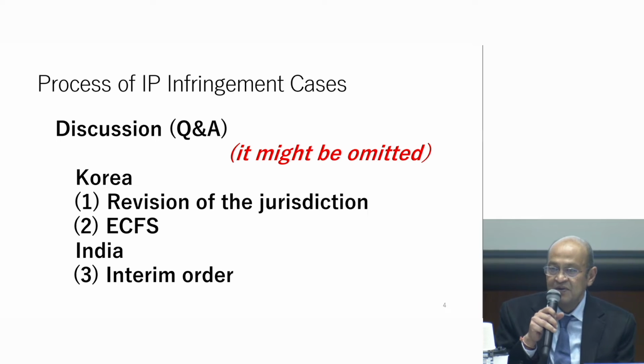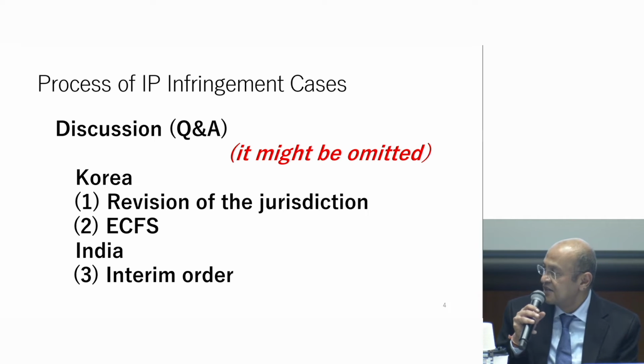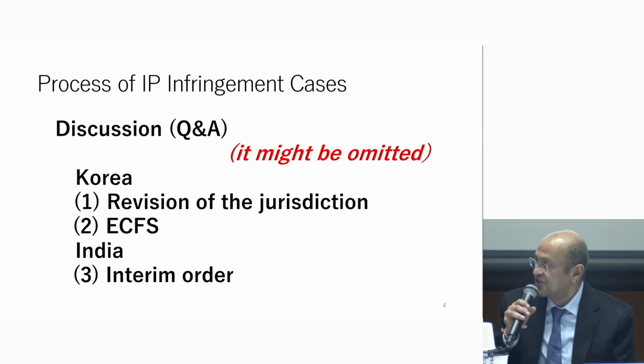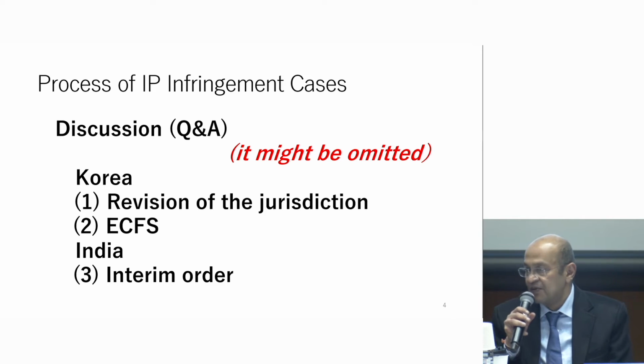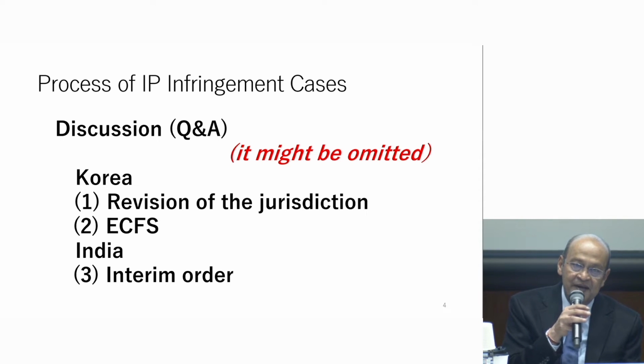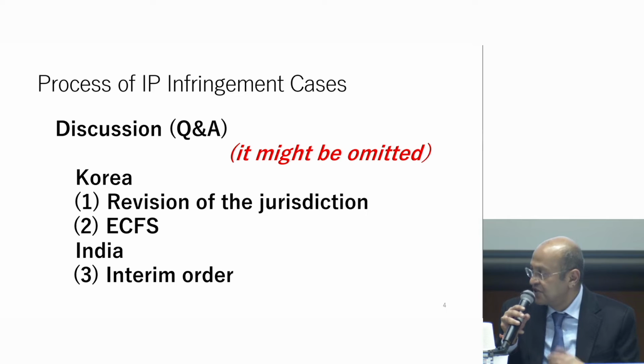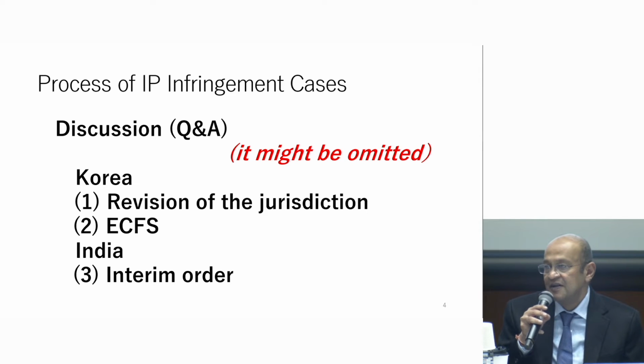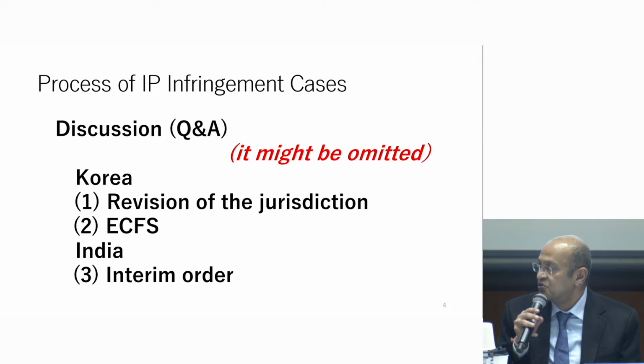So the power to issue an interim injunction essentially flows from Order 39 of the principal code that we follow. It's called the Civil Procedure Code. It was framed way back in 1908, but holds the field. And in terms of that, we are empowered as courts, all courts, to grant an injunction, temporary or permanent. Temporary can be either without notice to the defendant or after notice. It operates during the pendency of the suit.